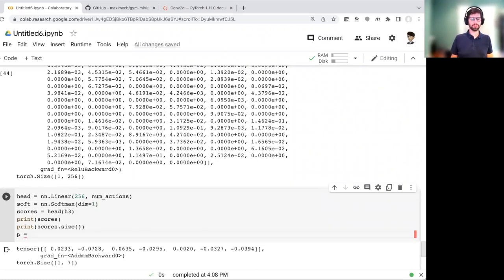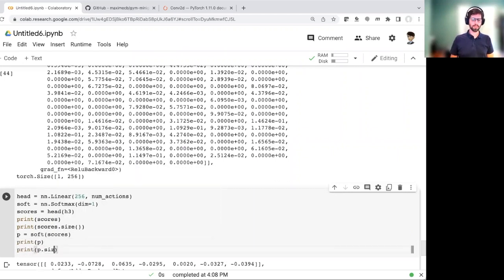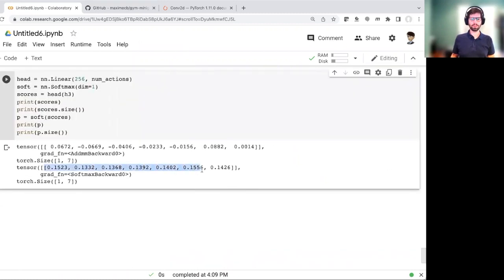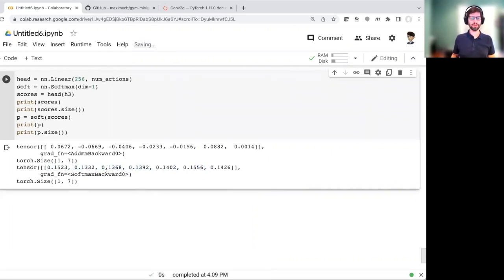Well, does it give us probabilities? Well, it normalizes everything in a tensor down to a number between 0 and 1. But we're going to basically pretend that this is a probability distribution across actions. So we're just going to take our scores, send them through softmax, get p, and print p and print p.size. All right, we do that again. Okay, so now we have numbers. They're all more or less the same. Again, our neural network isn't really trained to know any better, but we do have numbers that we can now treat as probabilities, and we have 7 of them.